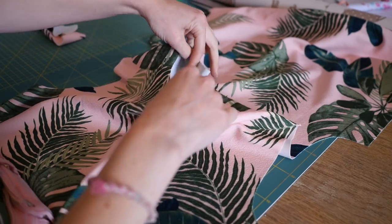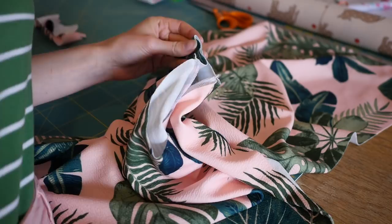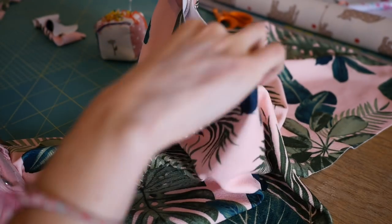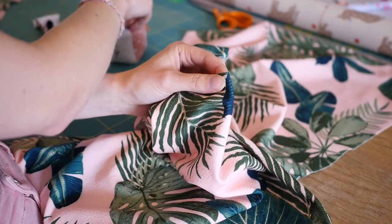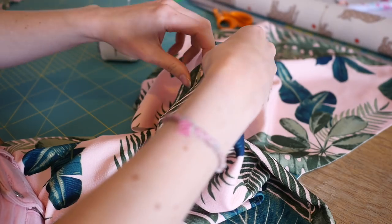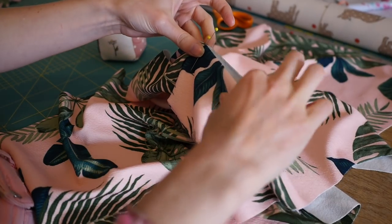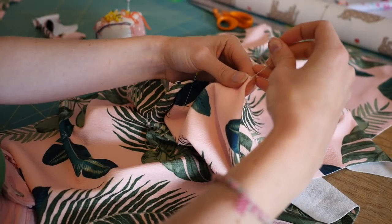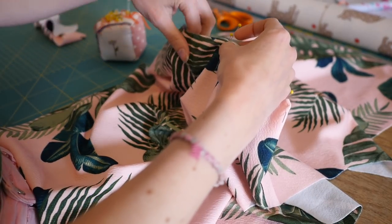You need to do it in four parts. Join the shoulder seams together and put a pin in that fold — that's your first point. Then carefully bring it around; if you're using stretch fabric don't pull it, just let it lie flat, and that's your second point. Then open it back out, bring those two pin points together, fold gently, and that gives you four equal quarters. Notice how it's about a good inch past the shoulder seam — that's why we don't use the shoulder seams as our halfway point.